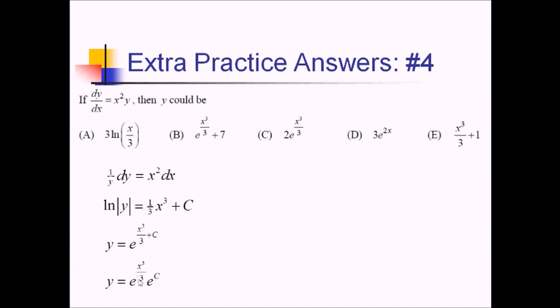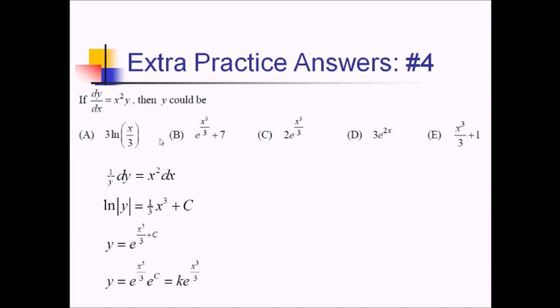So I can think of this really as being just y equals k e to the x cubed over 3, or pick whatever letter you want to represent your favorite constant. So I basically have the pattern of something times e to the x cubed over 3. Let me see if I can find that in the answer choices.